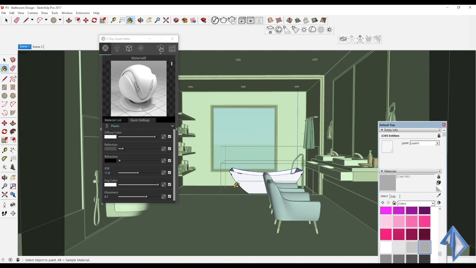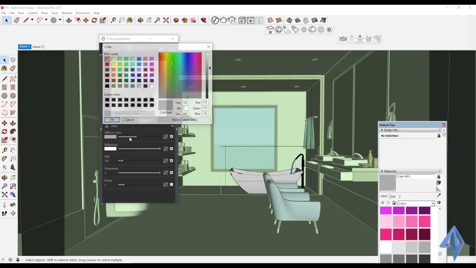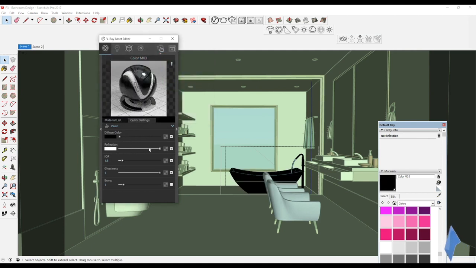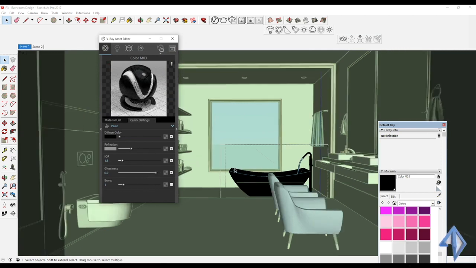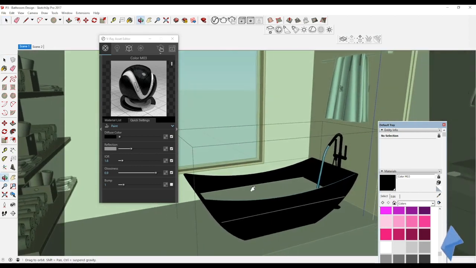So I'll select another color which I can put on over here, and I'll give that paint, and I'm going to change that to a really dark black color, and that's what I really want. I want something which looks really good like this. Well, definitely it has to be glossy. And before I do any of that, can I just go ahead here and take a render, and that's the best way to do it. Hit the interactive button and let's see how this looks.